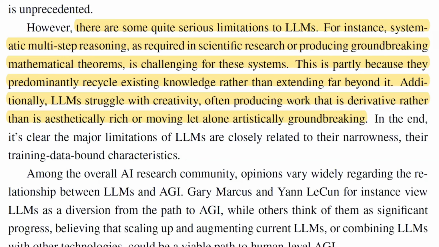The paper now goes on to talk about LLMs, such as ChatGPT, and their limitations when it comes to AGI, and compares them with Hyperon's approach. As the paper states, there are some quite serious limitations to LLMs. For instance, systematic multi-step reasoning as required in scientific research or producing groundbreaking mathematical theorems is challenging for these systems. This is partially because they predominantly recycle existing knowledge rather than extending far beyond it. Additionally, LLMs struggle with creativity, often producing work that is derivative rather than aesthetically rich or moving, let alone artistically groundbreaking. Ben Goertzel talked about these limitations in another paper that I've dissected in a video right over here.